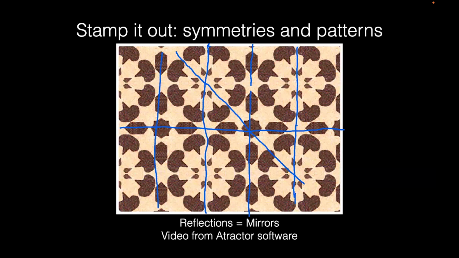Any other mirrors you see? Horizontal in the middle of the floret. I guess I should draw in the other diagonal here. Use words. Just the other flower. Oh, the diagonals through the rest of the flowers, okay. All right, I guess I can draw them down here as well.